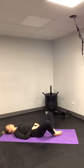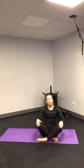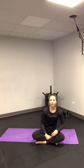Nice and slow, trying to keep that 5 count breath in and 5 count breath out if it allows, but just focusing on that nice deep breathing in, deep breath out, being sent into the belly at all times. If we find that the chest starts to inflate, simply just tap the fingers in towards the belly, giving that reminder to the brain that we want solely that belly breath.